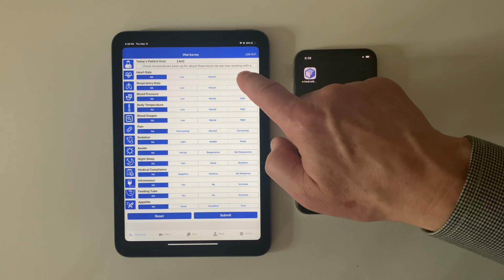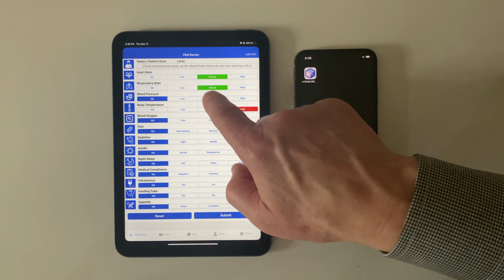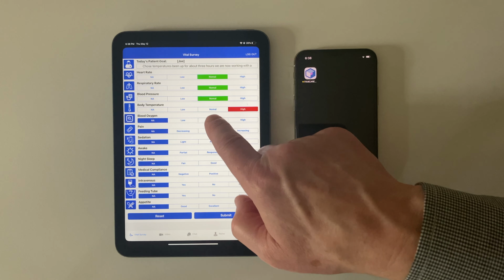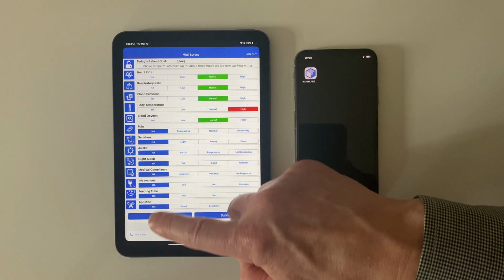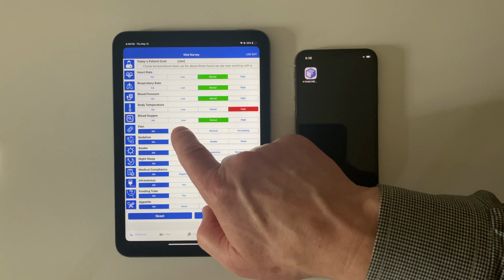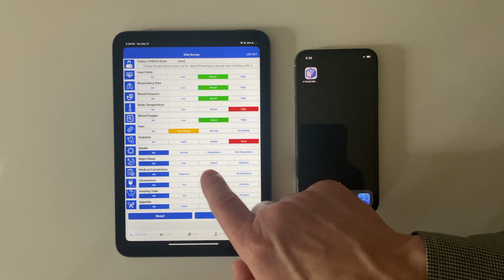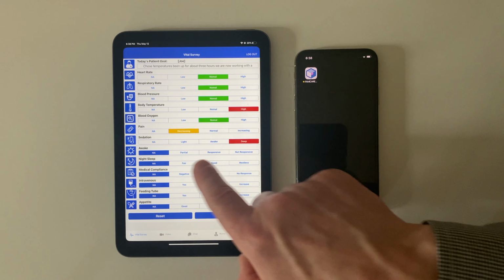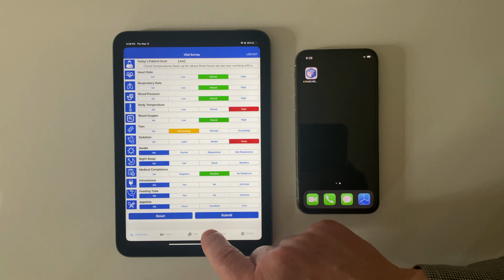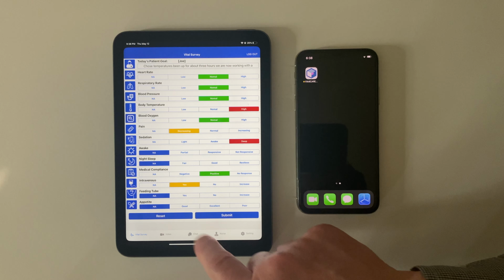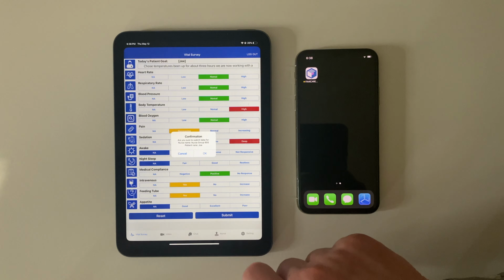High, excuse me, normal, body temperature is high, normal here, oxygen is normal, pain level, well, they're sedated, so we can say, I'm not sure, we'll say decreasing. Sedation, deep, okay? Awake does not apply. Those that you don't want to, that don't apply, you can just leave them blank. Awake, night sleep, medication compliance is positive. Intravenous, yes. Feeding tube, yes. Appetite, not relevant. And then you hit submit.